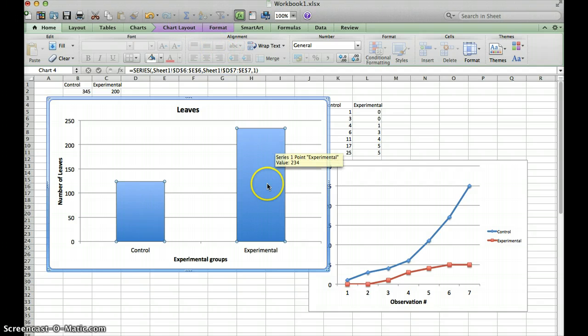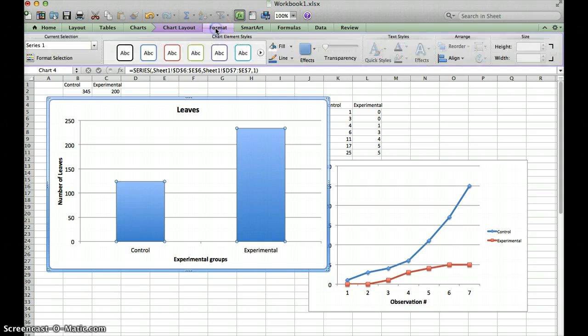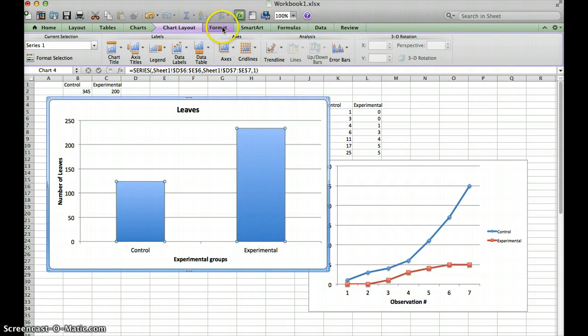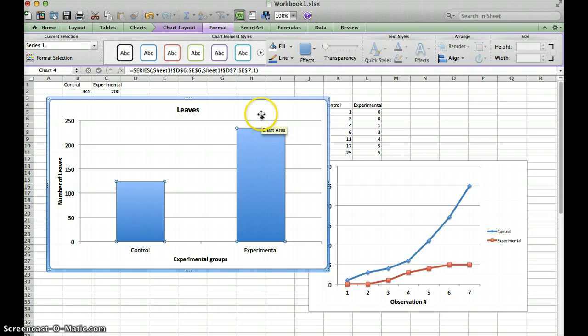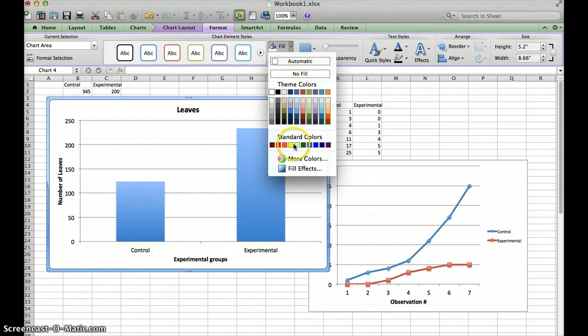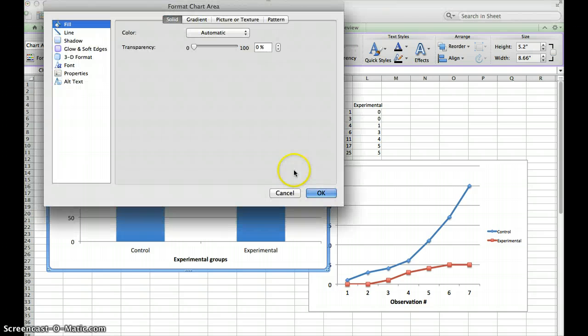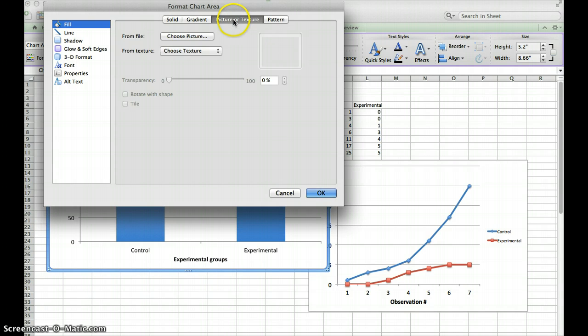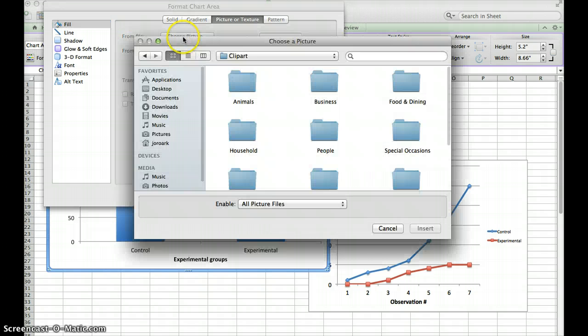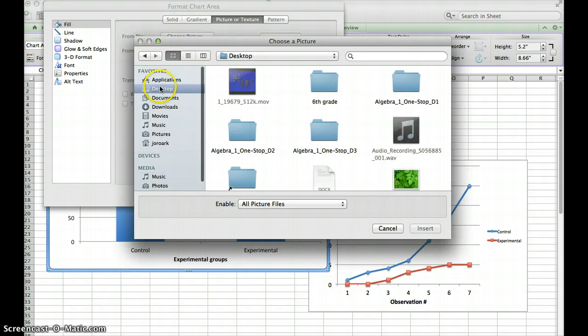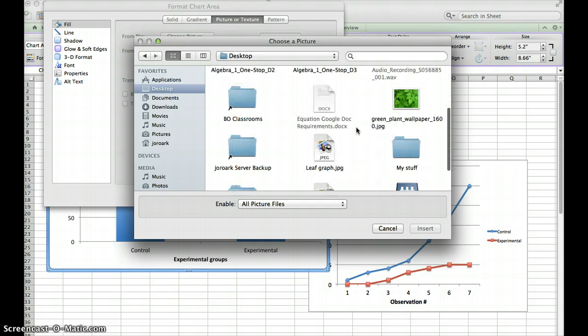If you click on, like the bars, for instance, and you go over to chart, to format, and click on fill. I like to go down to fill effects. I've already found a picture on the internet that has to do with plants, and I threw it on my desktop. I think you guys all know how to do that.